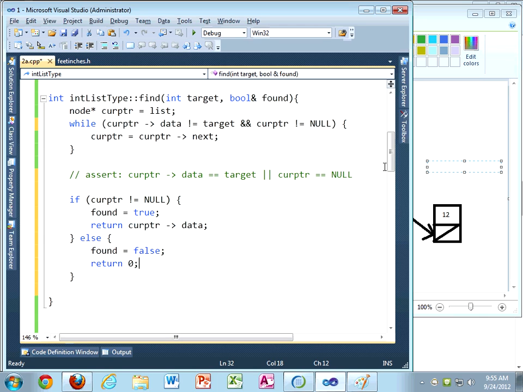Maybe the data is a big record with a bunch of different fields in it, and you want to find the field that has a user ID of something, and what you're going to return is the rest of the data. And this is just kind of like a super simplified version of that.